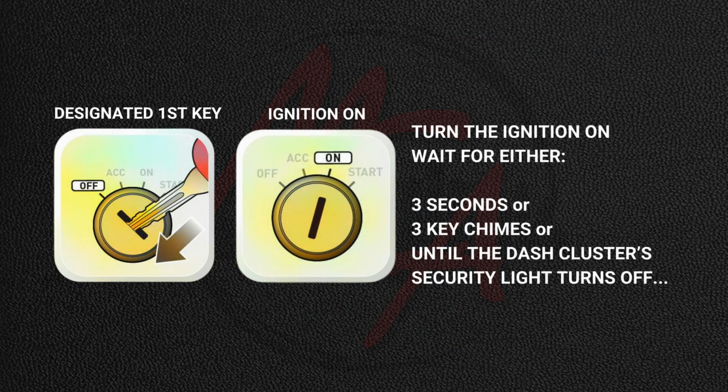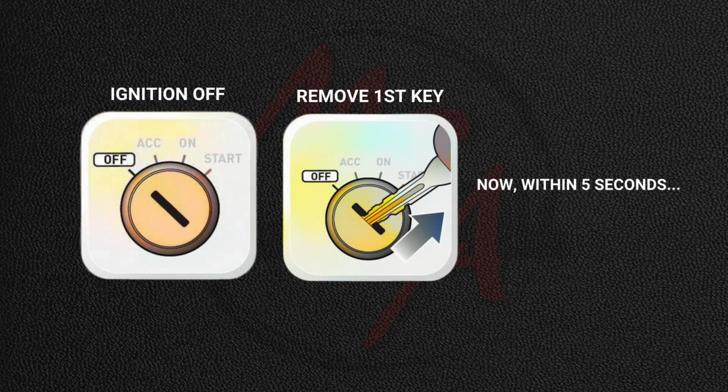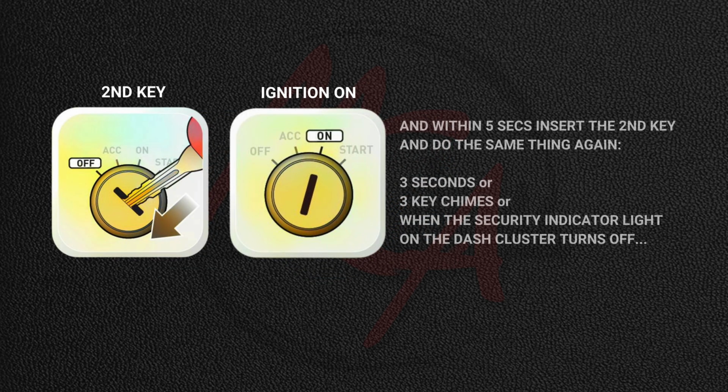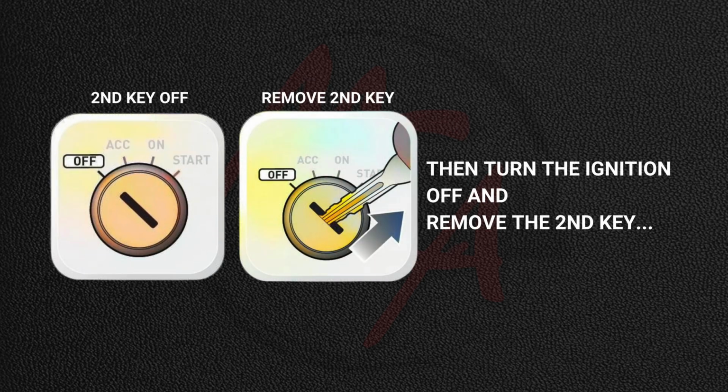Using the designated first key, turn the ignition on for either 3 seconds, 3 key chimes, or until the dash cluster security light turns off. Then turn the ignition off and remove the first key. Now within 5 seconds, insert the second key and do the same thing. Turn the ignition on for 3 seconds or 3 key chimes, or when the security indicator light on the dash cluster turns off, then turn the ignition off and remove the second key.